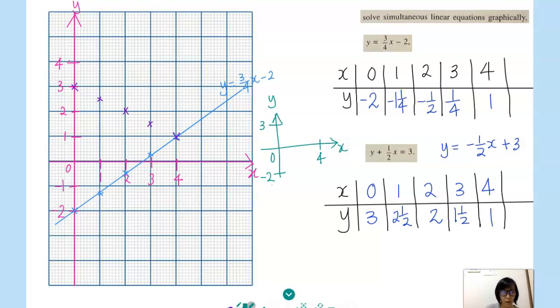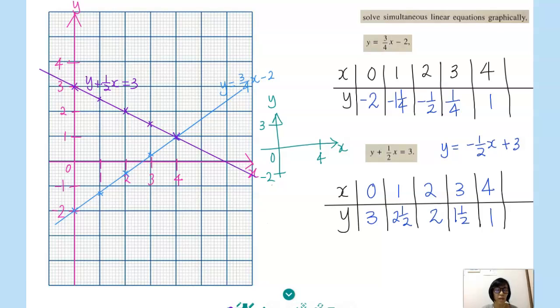So we're going to draw the graph. Oh, this fits really nicely. Okay. And I have to write the equation y plus half x. So I write the original equation that was given in the question. So this shall be the graph. So now we have two straight line graphs.